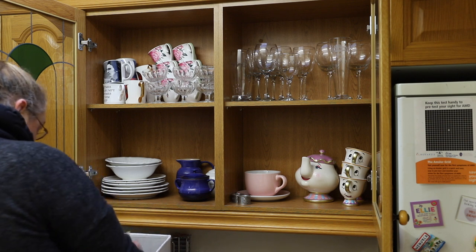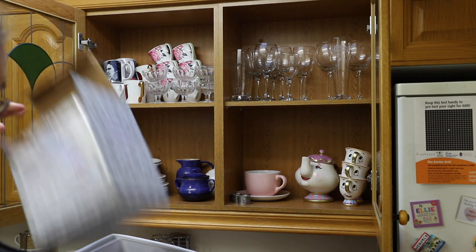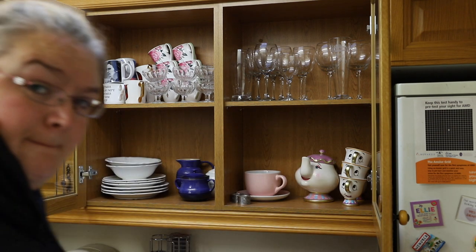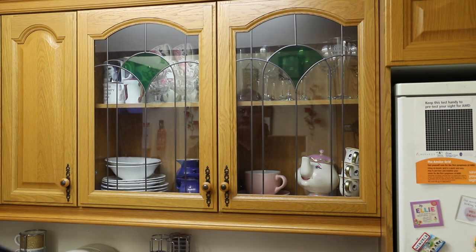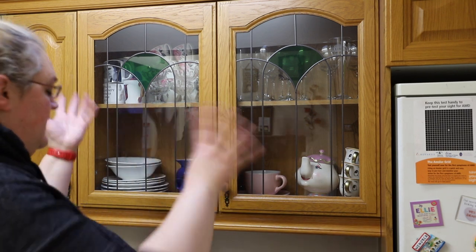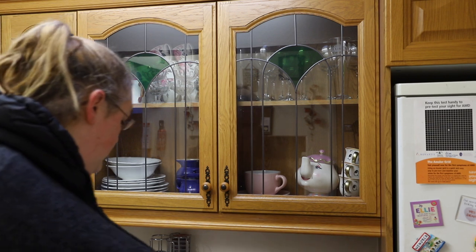Okay, well, the good news is we just got rid of a load of cardboard, a load of packaging, and I get to empty this box. Finally. Months later. But yeah, let me see how it looks. Yeah, it's not bad. Again, we're not going to win design awards, but it's cute. It's different. It's a refresh. We're mixing it up a bit. I'm happy enough with it.